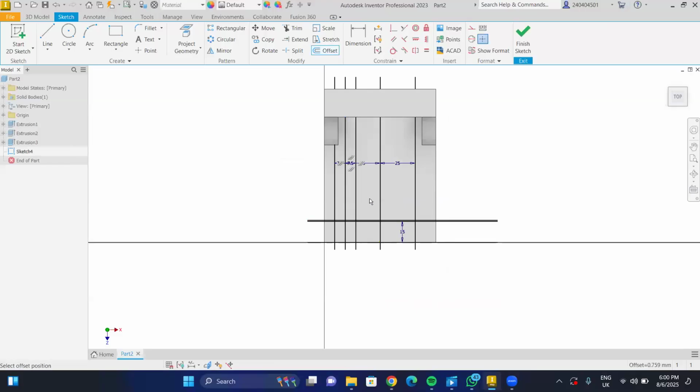Likewise by 7.5 to this side. Likewise by 7.5. Likewise by 7.5. And then 7.5 to this side.